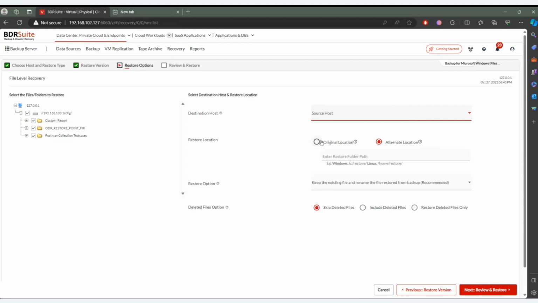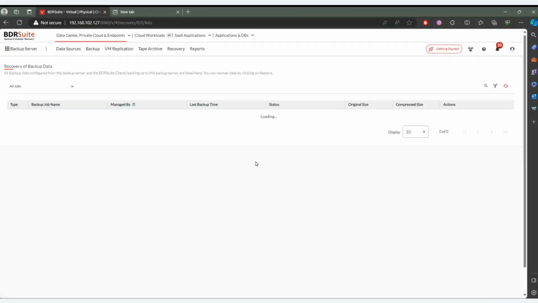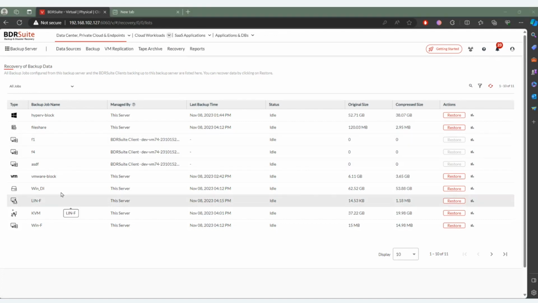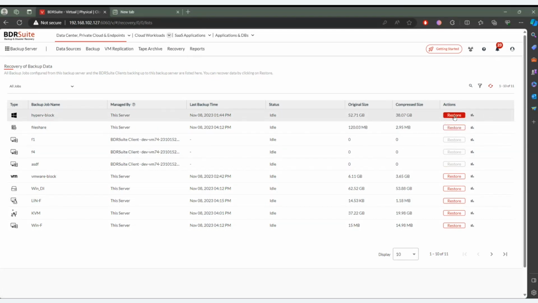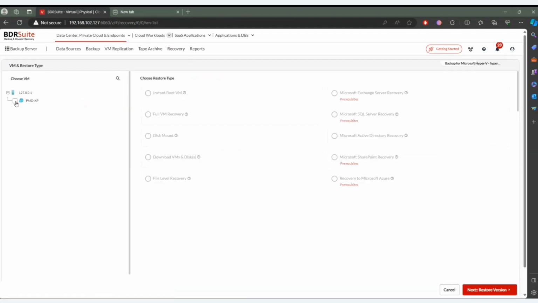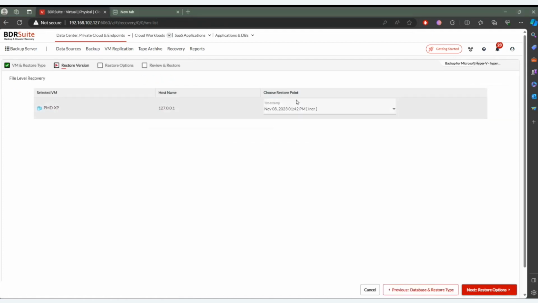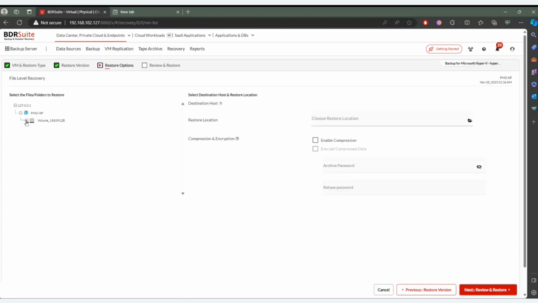So either I can restore it to the original location or to an alternate location within that host itself, to the source host itself, which can include the deleted file or skip file as well. So that is one of my restoration options that I have, which was recently added. Okay, but at an image level, though I have my image level backups, if I'm going to use it for this file level recovery, this feature of restoring to the source host will be coming up in a later stage.